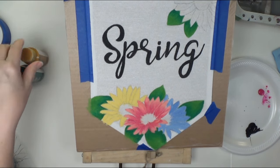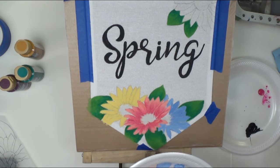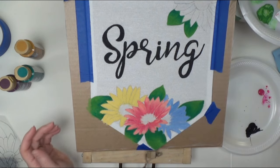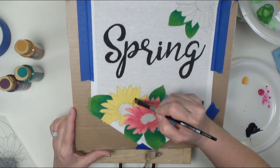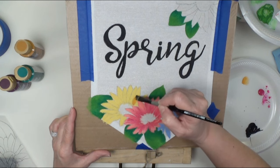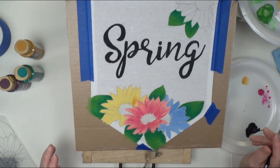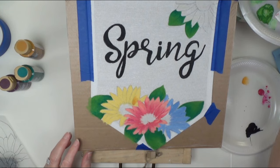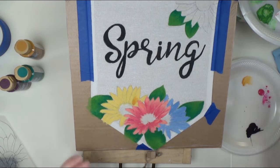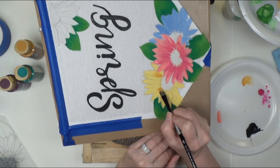I'm trying to decide what color I want to use on the yellow one. I'm thinking this gold color here. Let me see how it's gonna look. I kind of wanted it to be bright yellow, brighter. I can make the tips of it more bright, I guess. I think I might stick with this golden color here, salted caramel. And do all my yellow.